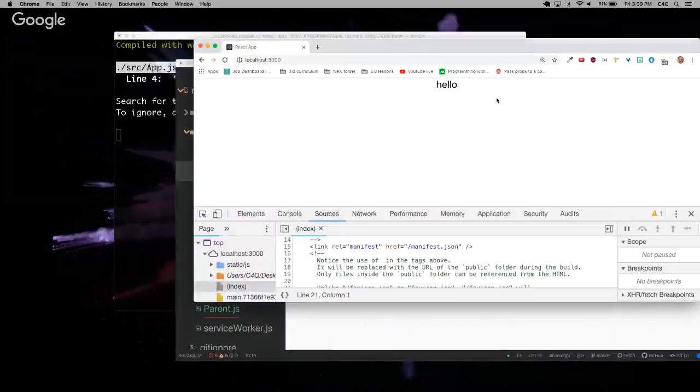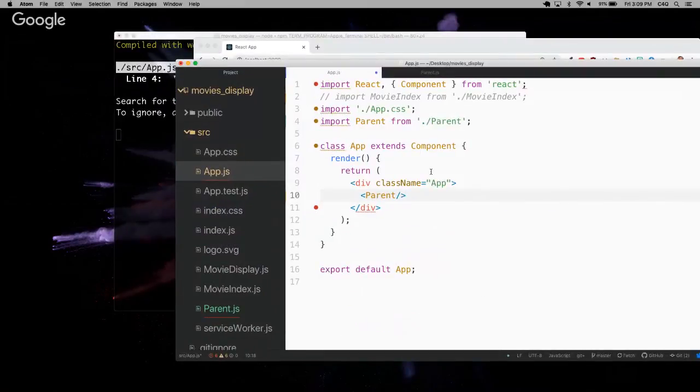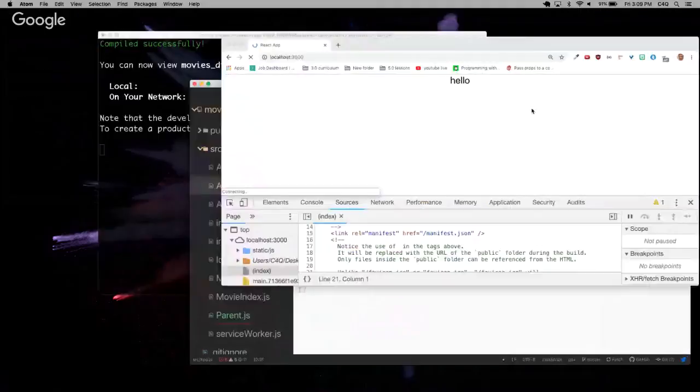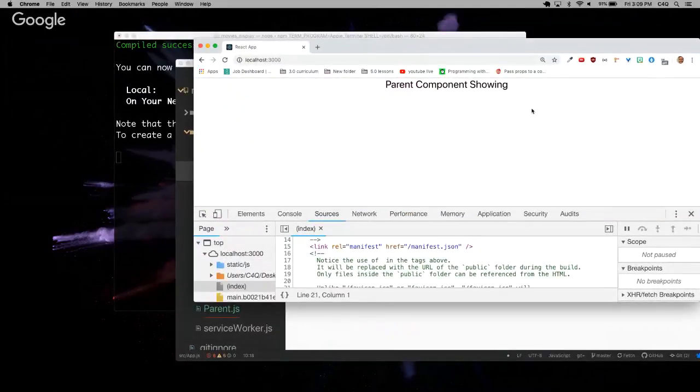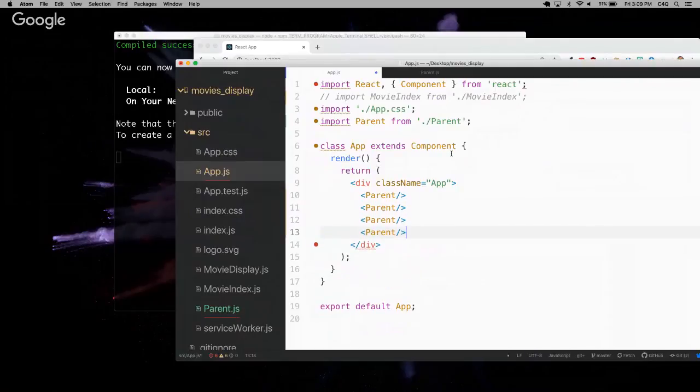And so if I refresh here, didn't work. Why? It didn't save. Parent component showing. So what we're looking at right now is an instance of parent component. So if I go like this, what do we expect to see when I save? Right?